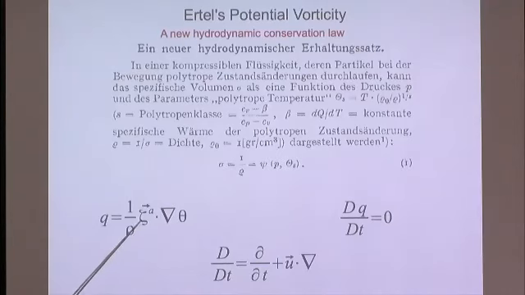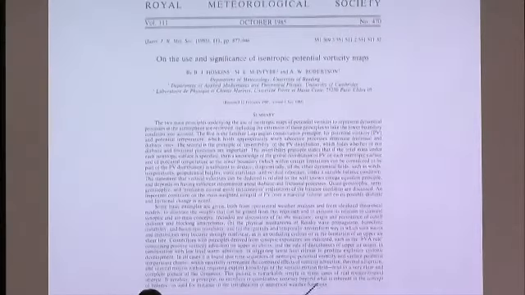you take the total vorticity here, this is the zeta, and I guess the absolute vorticity in this context, dotted into the gradient of the potential temperature. And this quantity Q, which is defined as the potential vorticity, is conserved following the flow. And the reason it's interesting is because it's a new conservation law that we can derive.